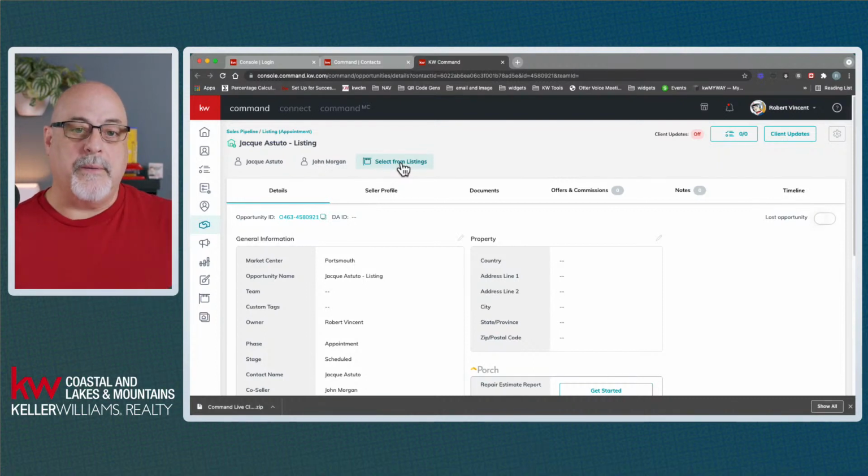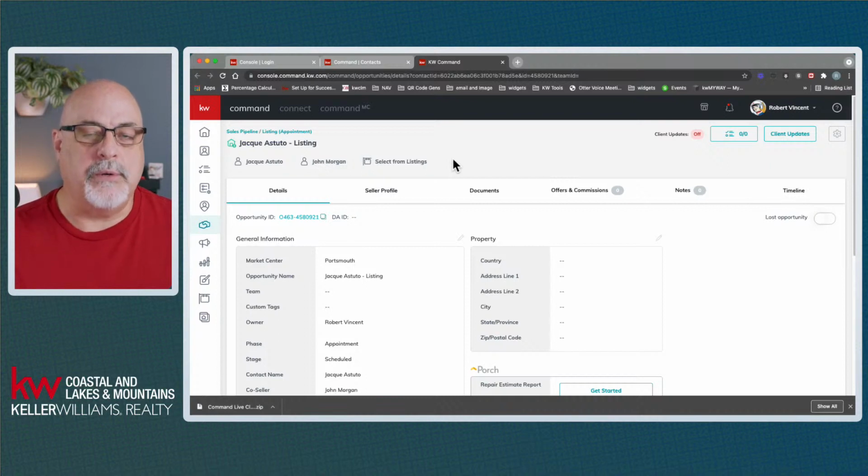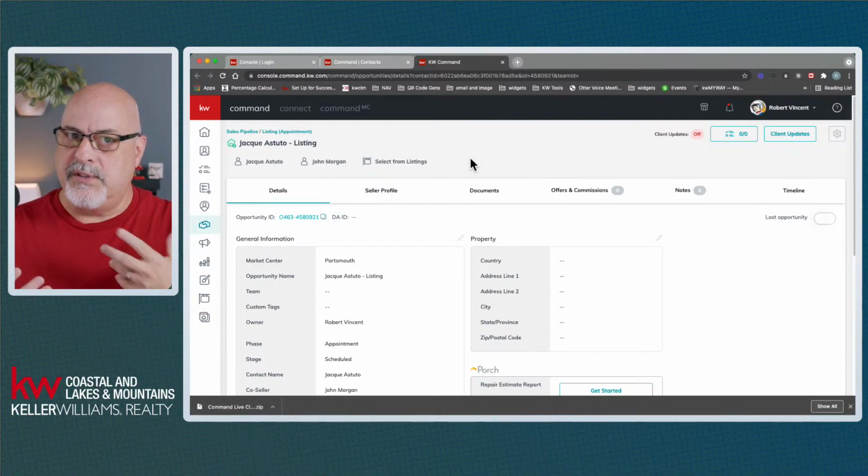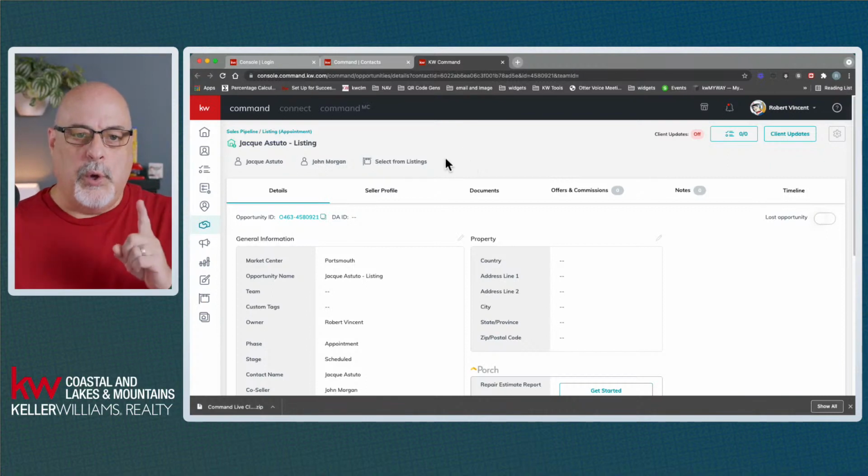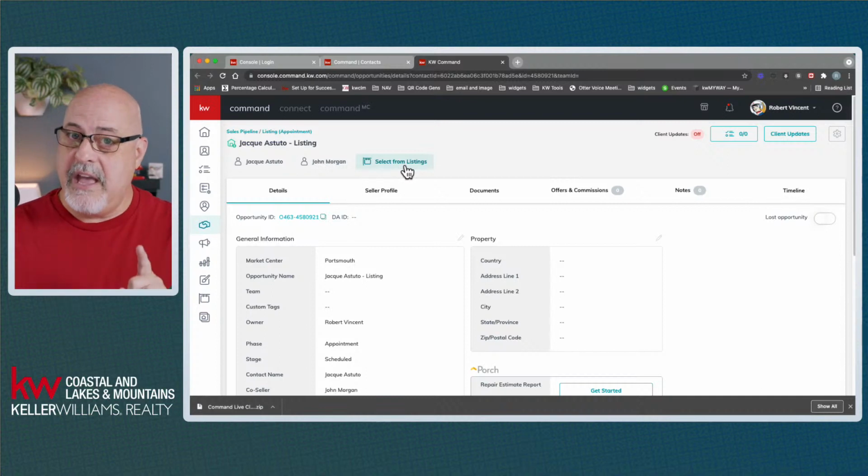That is so important. Now, what happens if, for example, maybe this is a new construction, right? Maybe this thing has not ever been in the MLS before. You're not going to find it in here because it does not have an MLS ID, unless you've already built the MLS and it does in fact have that MLS ID even as a new construction, in which case there's only going to be one of them because it's the first time it's gone up for sale. So read this as being select from MLS listings. If it's not in the MLS, you're not going to see it here.